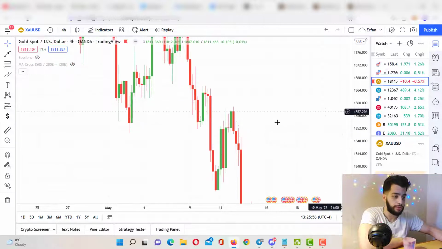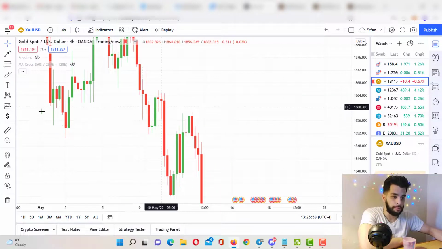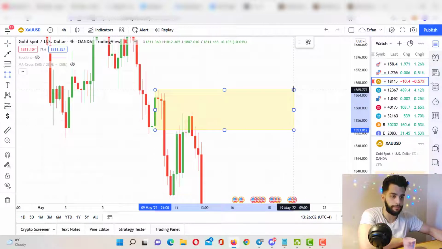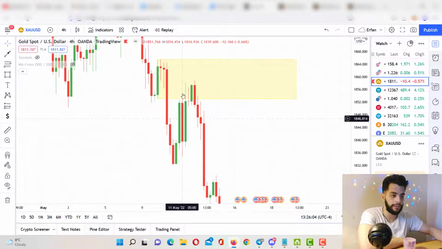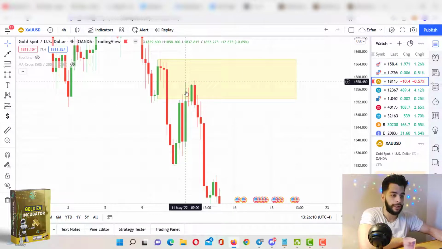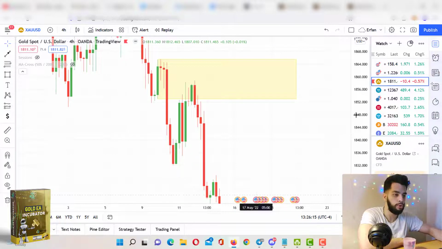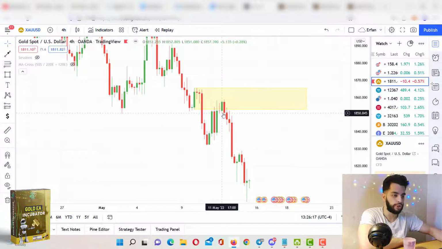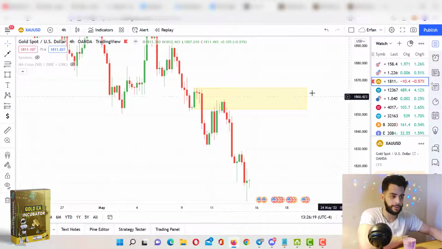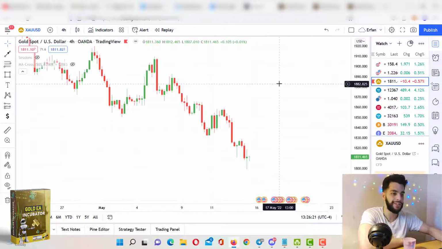So this was a beautiful setup, guys. Especially on May 10th, we had this high probability supply zone on the 4-hour time frame. Look at this. It literally tapped, and then after that it went up further and then consolidated for a bit, bearish engulfing candle, and then boom. So if anyone took this trade from here all the way to here, congrats, you made a great decision. You did a great job.